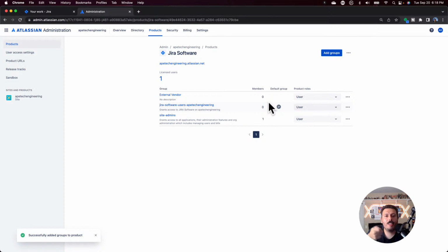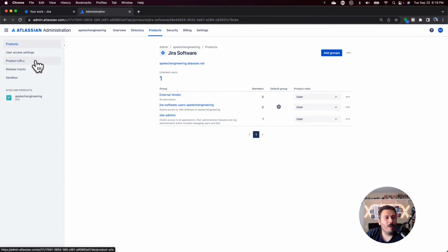So this is good. This basically means that if I invite a completely new user and put them in this external vendor group, I do not have to put them in the Jira software users group, which by default is typically open to everybody. But if I put them just in this external vendor group, then that will consume a license. Members of these groups will consume a license, and that is typically a really good thing if you want to circumvent some of those external users. All right, so that was it on the directory.